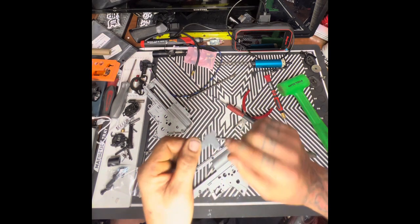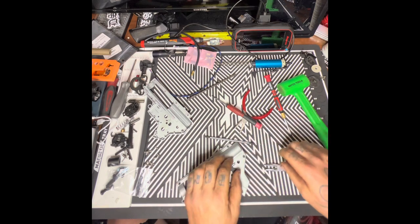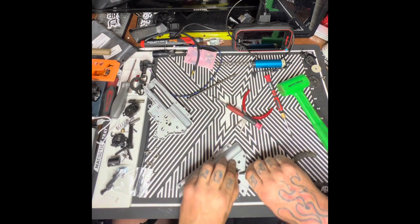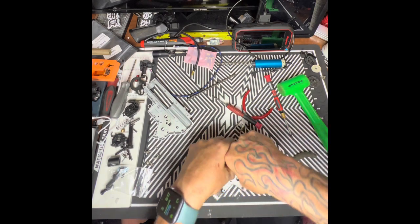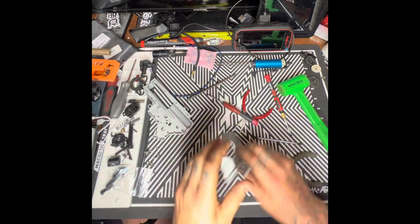Got a nice little smooth edge. Now we're gonna reinstall that selector plate. Okay. Y'all see me fighting with it, right? Trying to be gentle with it, but yet rough. That's gonna give us what we need.